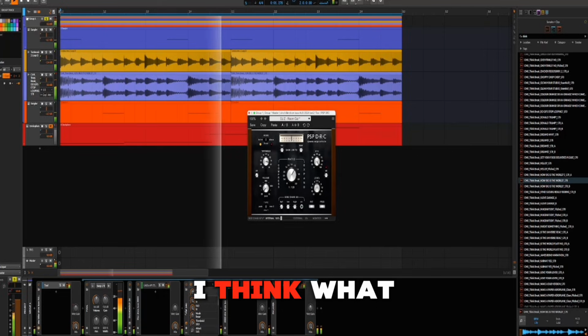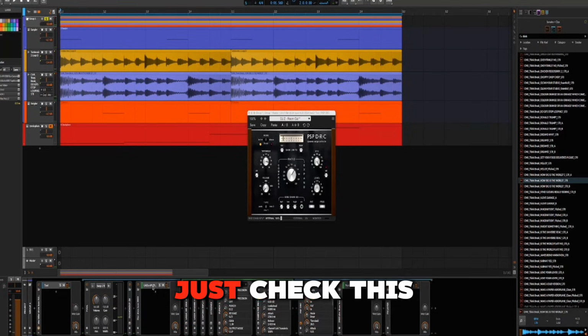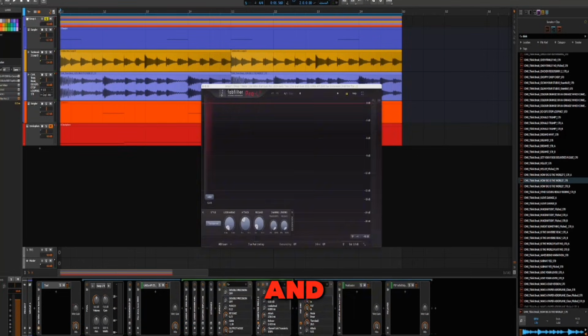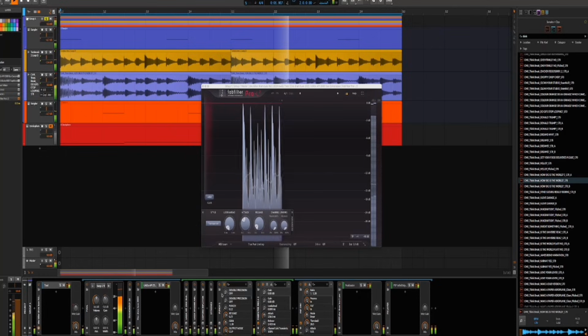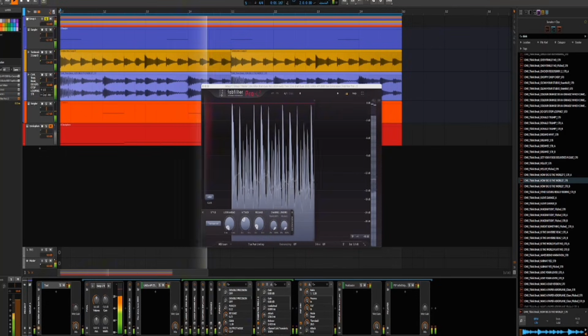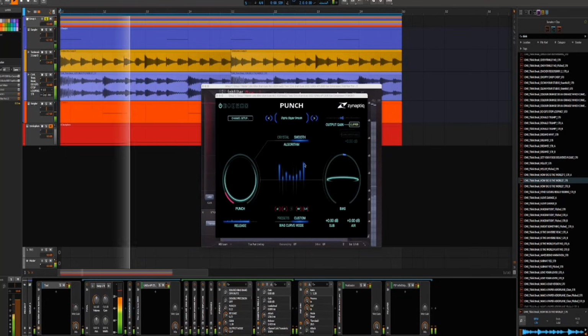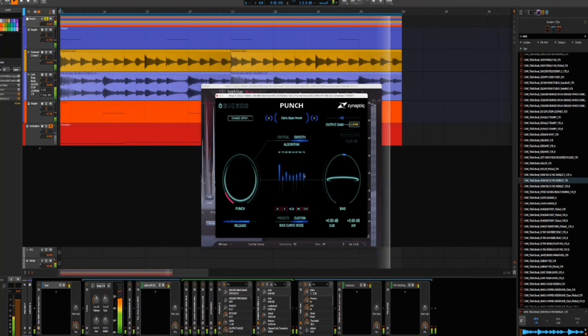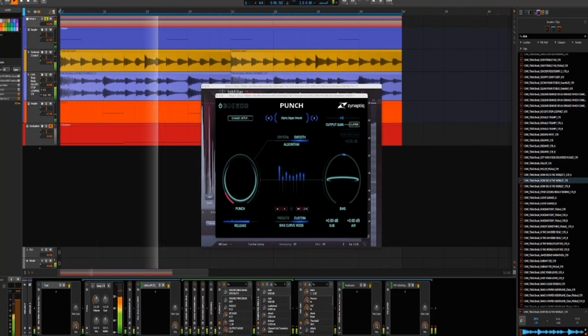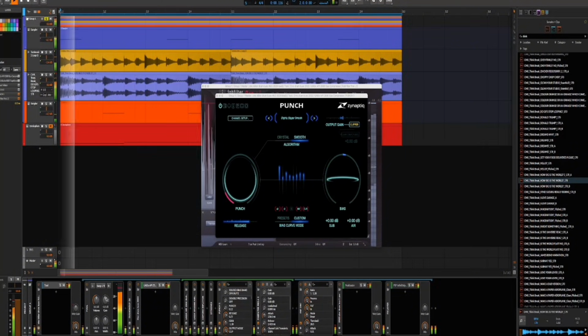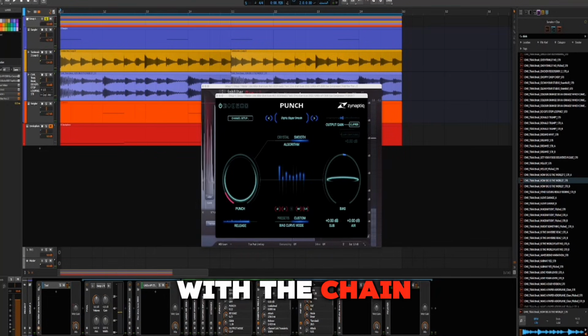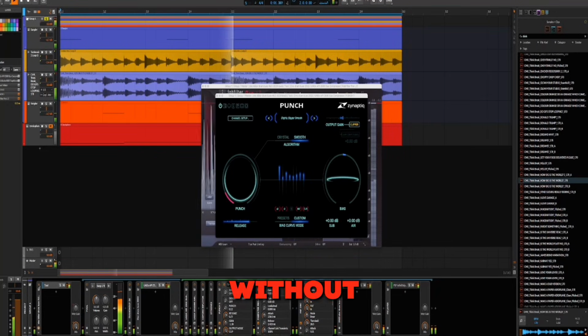You know what, as well, let's check this, I've got a limiter in here, and I might go into it a bit harder. So that's with the drum chain on it, and without.